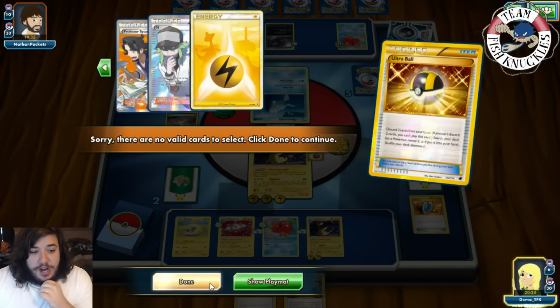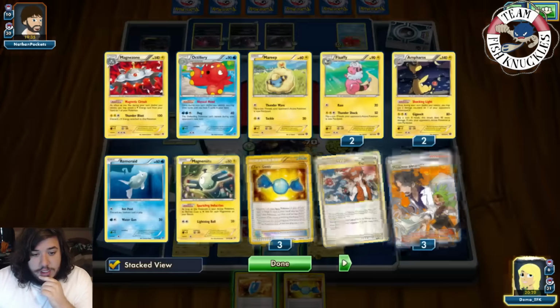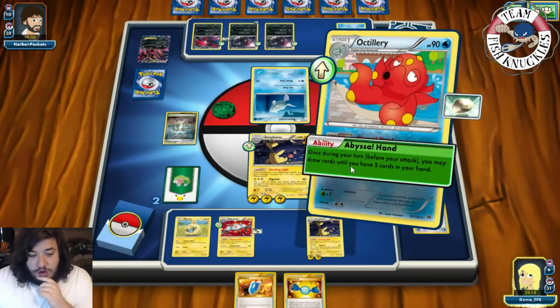Oh, wait, have we already played a Super Rod? That'd be really bad if we have. Alright, so we'll see that, okay. Super Rod has not been played, but we will Abyssal Hand, drawing 3.